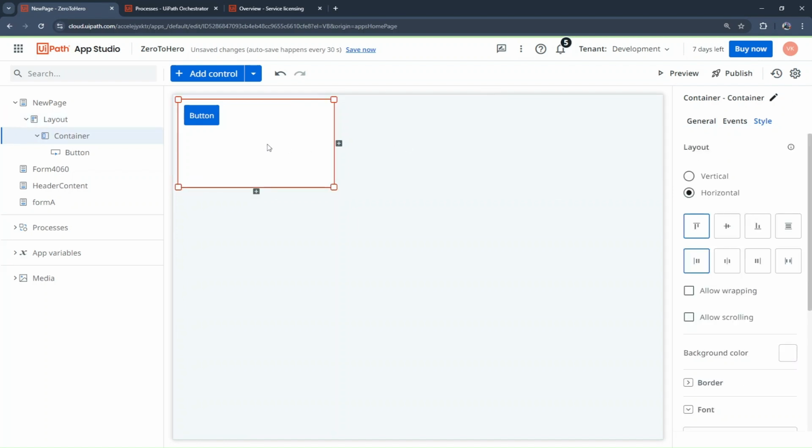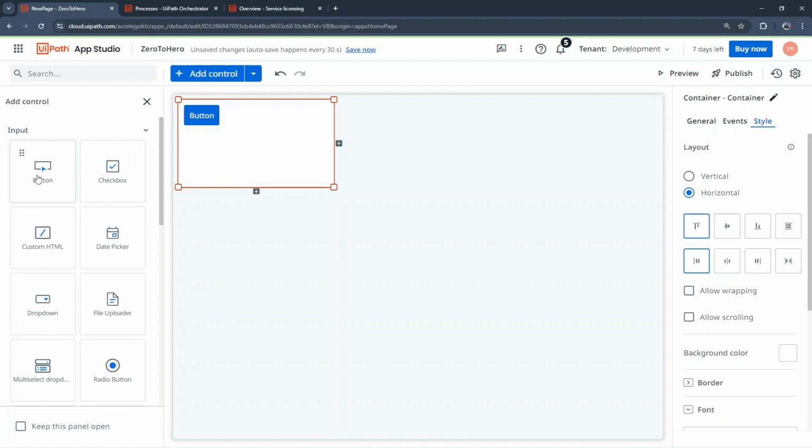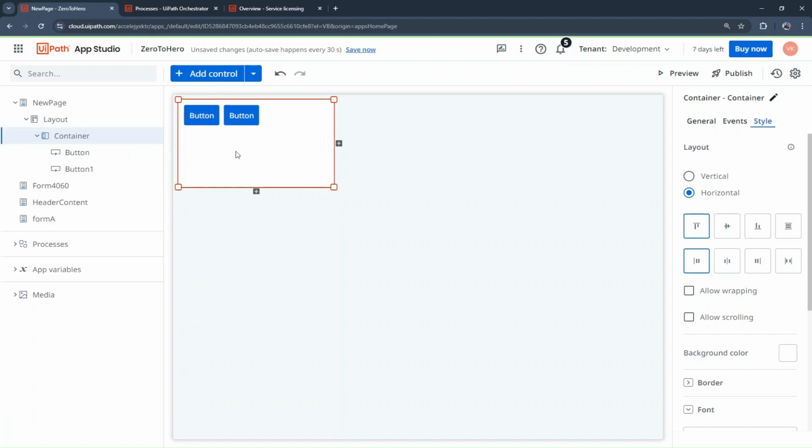In that scenario, the alignment will be horizontal. Again, if I drag and drop another button, you can see the layout is set to horizontal, so those two buttons are aligned in a horizontal way.